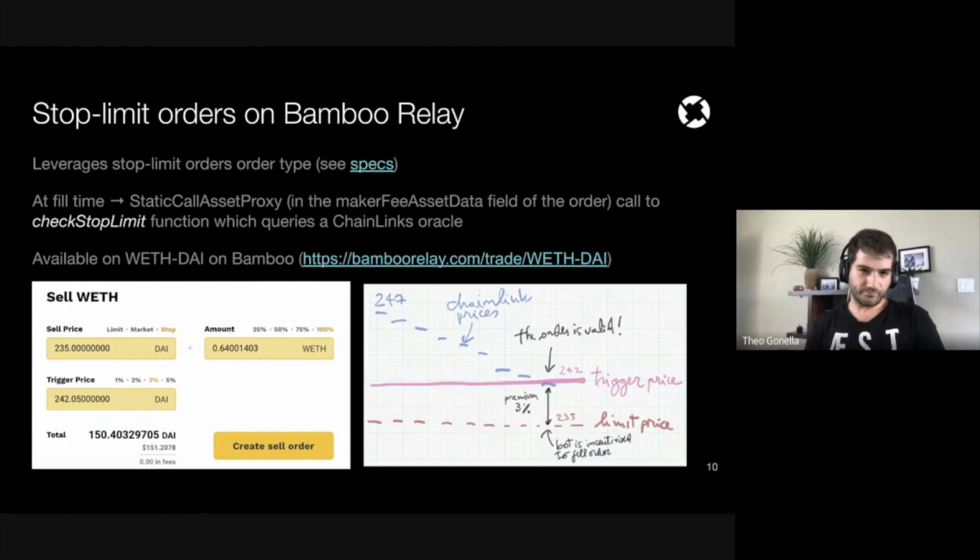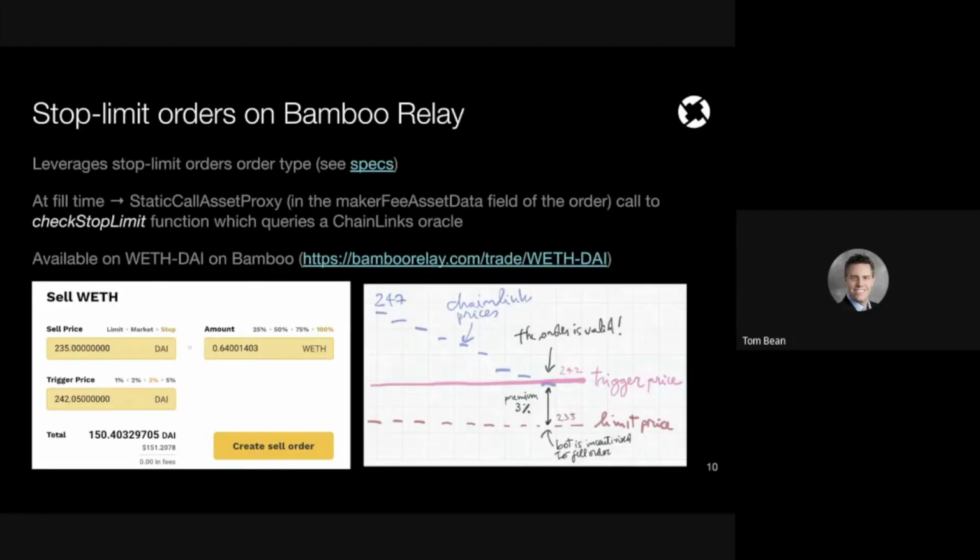Cool. Questions around this? This is Tom. Since the Chainlink feeds are token to ETH, are there plans to have a way to query two Chainlink oracles back to back, if you're going, say, DAI to ZRX or something like that? You'd have to query one and then query the other one in reverse and then combine them. That's what we do in our system. Interesting. And so you need two Chainlink oracles for that.